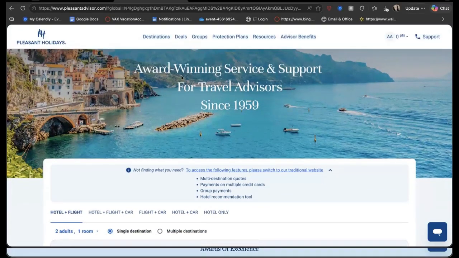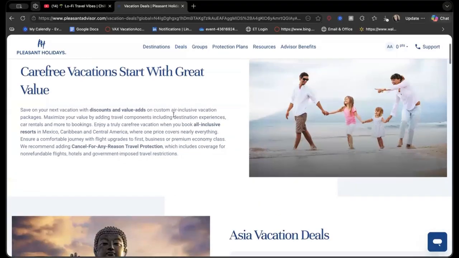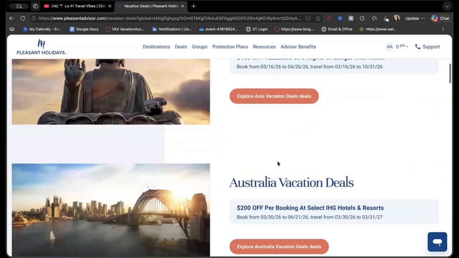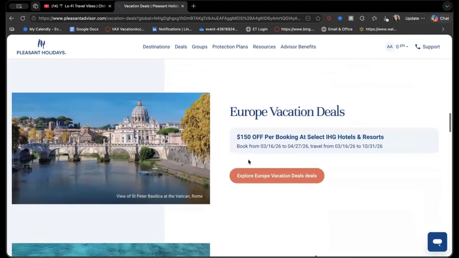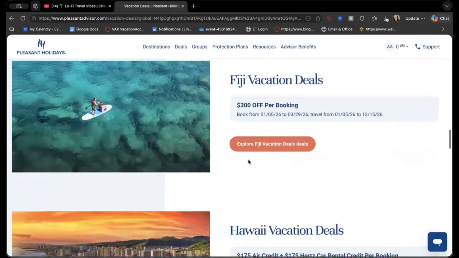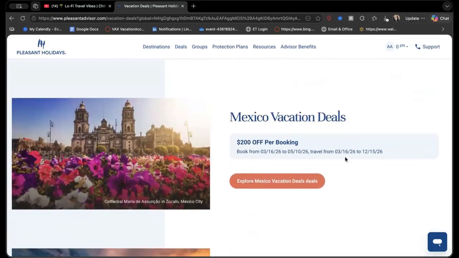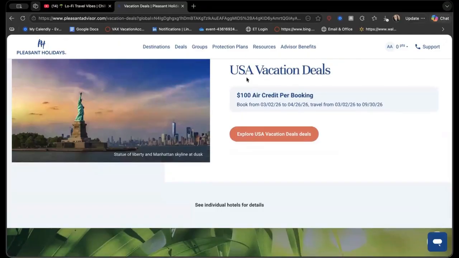So I like them because they do a lot of the same things. They have deals just like the other ones do, and we can screenshot any of these deals. You see this? I like this right here. This is something that I would just screenshot in myself. Australian, Caribbean, they have all of them in here. Central America, Europe, they book all over the world. And they book those hidden deals that people aren't used to, and that's why I like to use Pleasant Holidays. New Zealand, I mean, they go everywhere, even US.